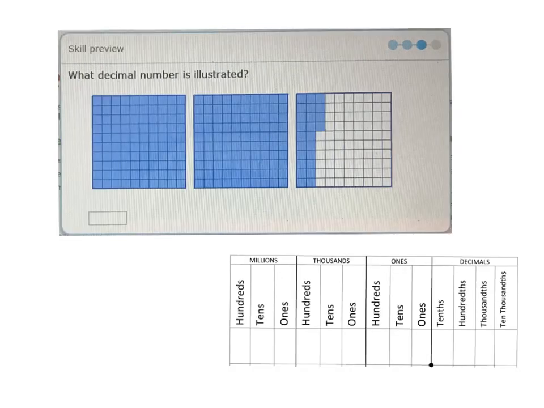This example says again, what decimal number is illustrated? This time we see we have 2 whole shapes colored in, so we can write down here in our place value chart under the ones, which is 1 whole piece, we have 2 whole colored in. And then again, I'm noticing this shape is split into hundredths. So I'm going to say, how many do I have here? That's 10, 20, 1, 2, 3, 4. I have 24 hundredths. Now, this is a really important piece.